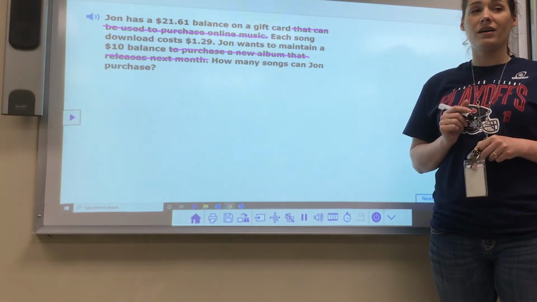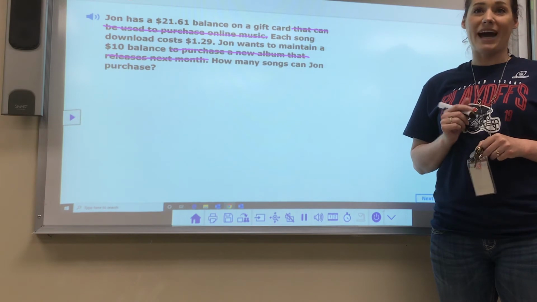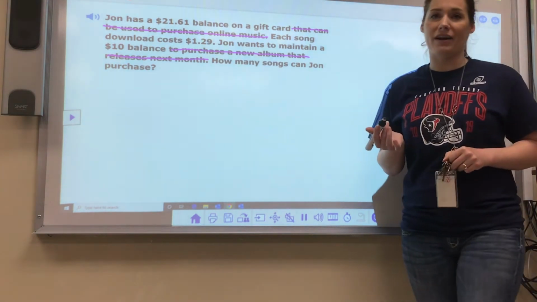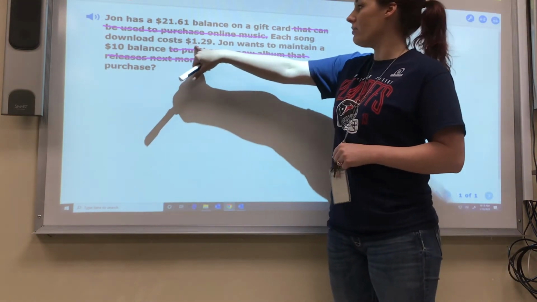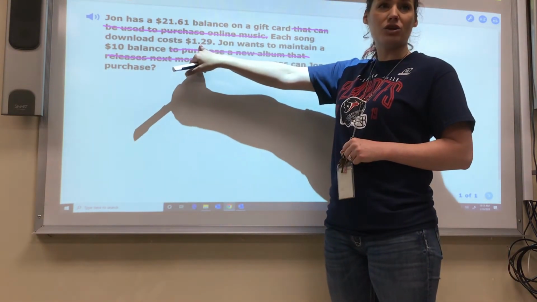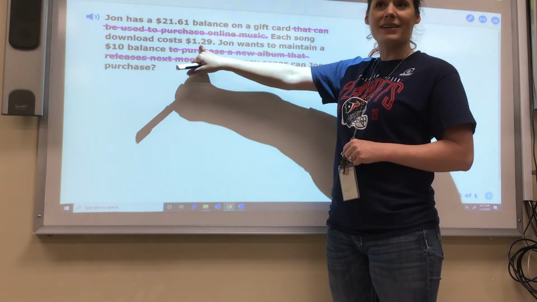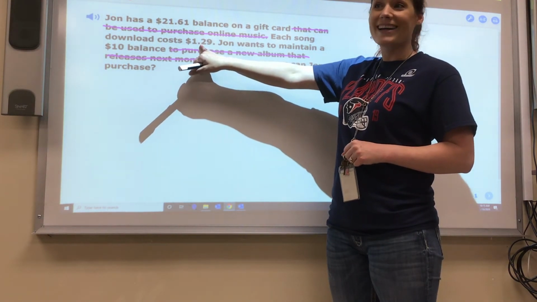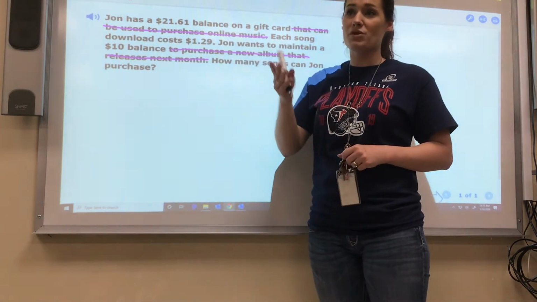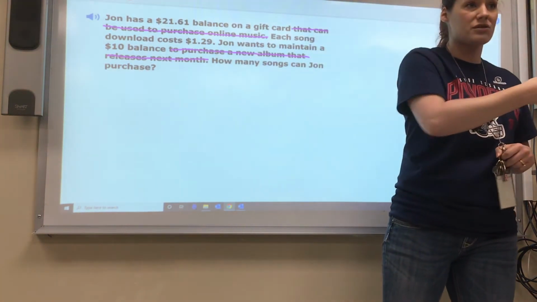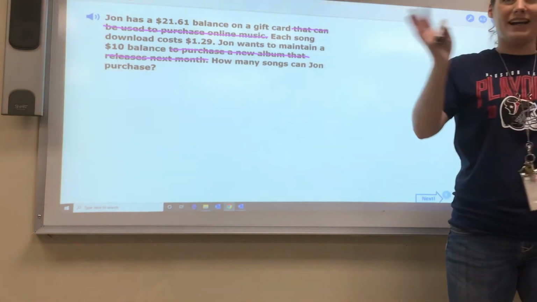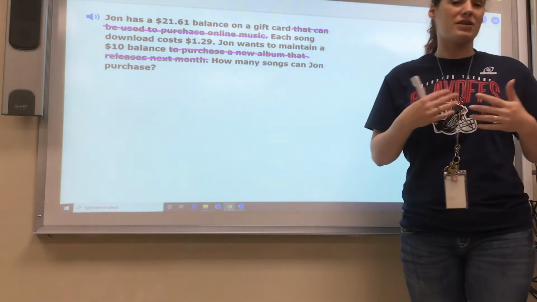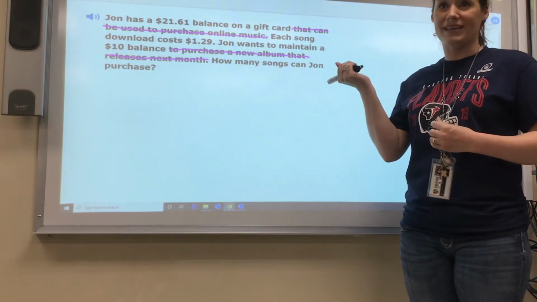So how do we do that? How am I gonna do that? I don't think we can draw a bar diagram very well because what happens when he downloads a song for $1.29? Does he add it to his gift card? No. He subtracts it. Bar diagrams are for when you're adding up a bunch of values, like your movie ticket and another movie ticket and another movie ticket and a popcorn. It's all addition for the bar diagrams. With subtraction, it's a little bit different, which is what this is.